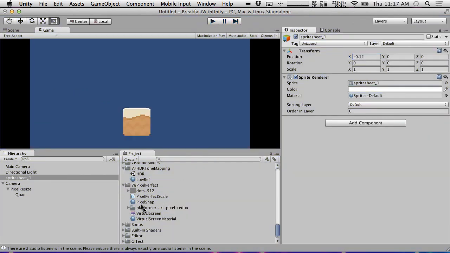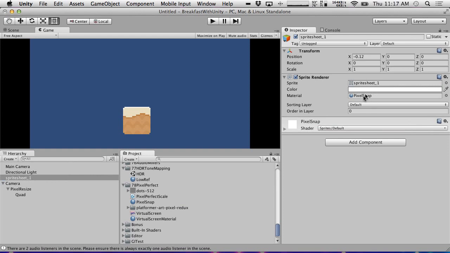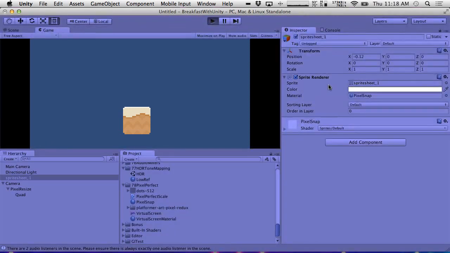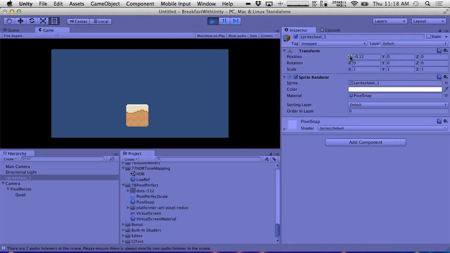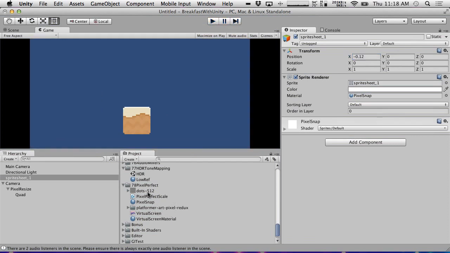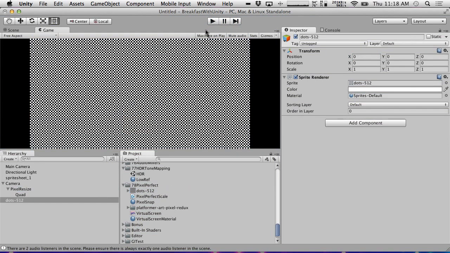So the way we fix that is we go to pixel snap here. Because as I said earlier, if you turn on pixel snapping, it snaps to the screen resolution or your render target's resolution. So now this is actually properly snapping to pixels at the size of our target virtual resolution. So now if we go in here and move this around, you'll not see any resizing if everything's going right, which I'm pretty sure it is. The other way we can prove this is if we put our wonderful dots thing in here. Looks horrible. We hit play.